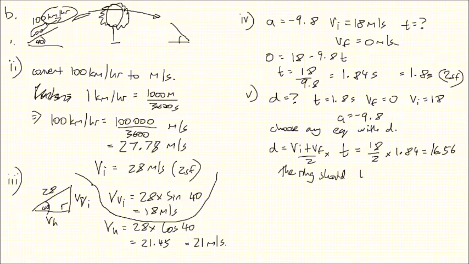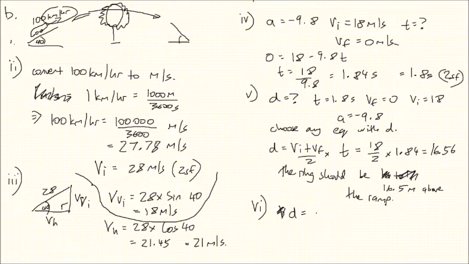D equals 18 over 2 times 1.84, 16.56 meters, which is 17 meters. I couldn't bring myself to say that they should put 17 meters above because the car would crash into it, so I gave you 3 significant figures. That's not really acceptable. How far from the launch ramp should they position the ring of fire? In this case, we're talking about how far the car has travelled in the time to get to the apex.